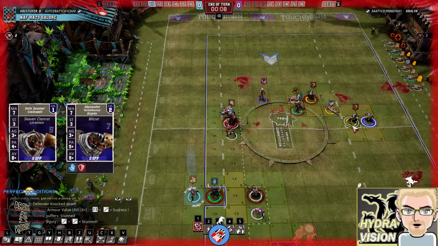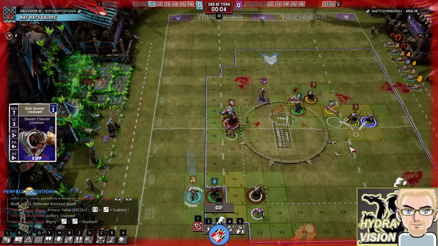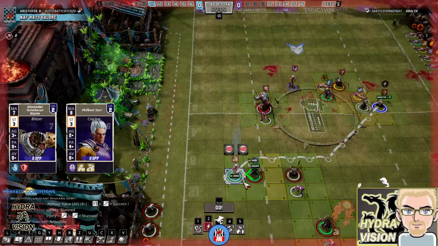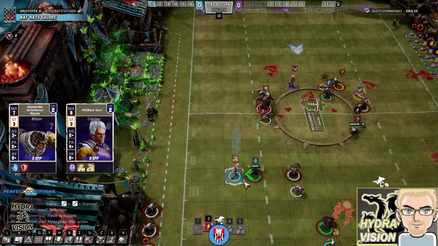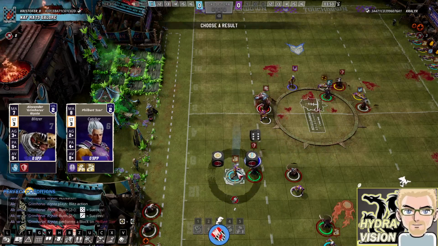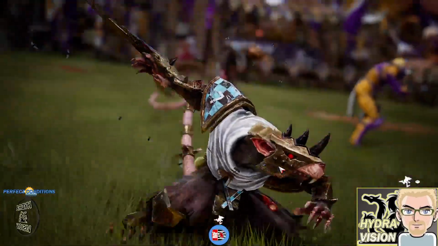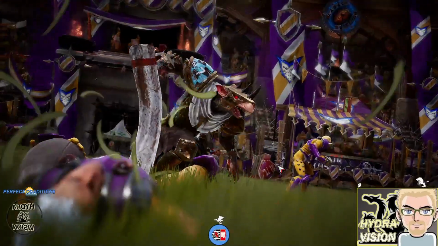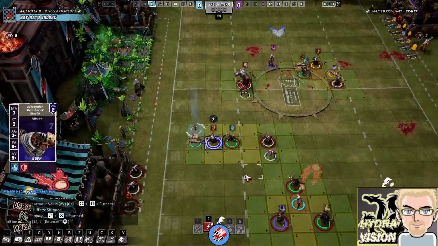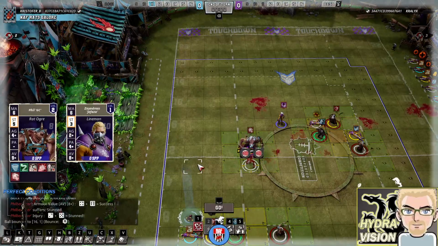I guess, yeah, we just have to stand in the way, right? And then here goes nothing. It just has to work. And it does, so that's a great start. Now his buddy can move. We finally get the armor break, because now he can't just pick it up and run again. And then I guess.